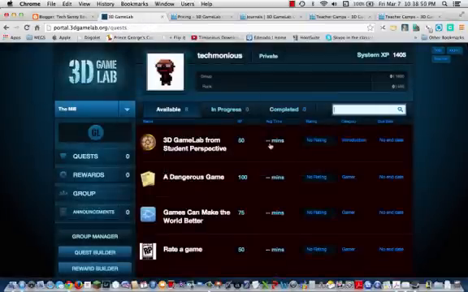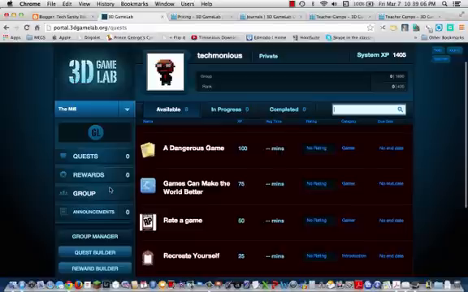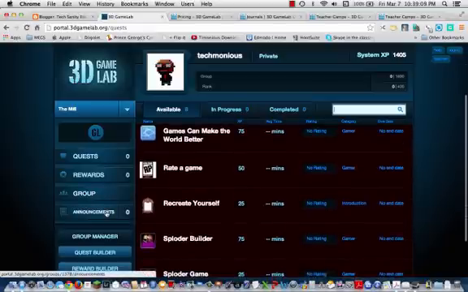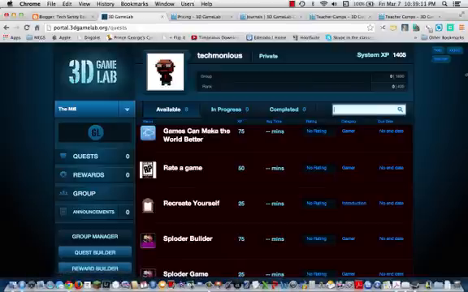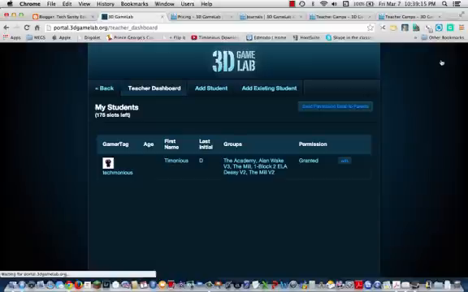And so here, as I mentioned before, you can set your XP points, how many points each student gets for completing the quest. And then obviously the average time, which hasn't been shown here because no students have completed the quest, but we looked at that before. Now let's see what else we can take a quick look at in the teacher dashboard.